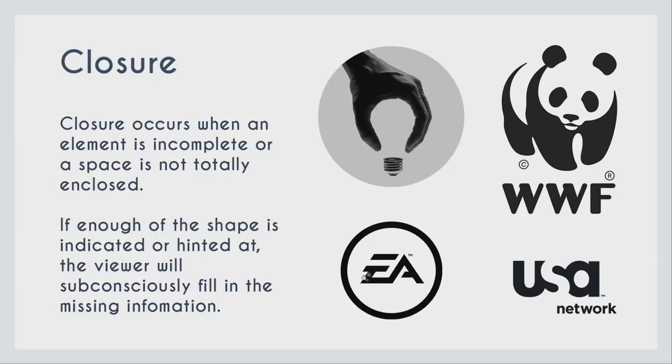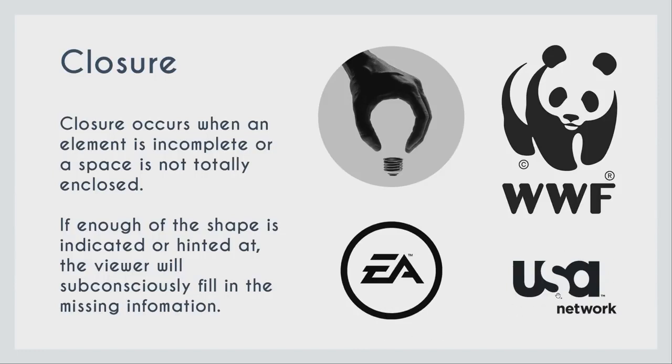Similarly here, closure on this E, okay? Technically, this is a hyphen with a sort of T that is joined to an A here. Well, not even an A because there's a gap there, yeah? However, we know, as in the Western alphabet, the letters E and A, and when we apply that to the company name, EA Sports or EA whatever, we know that this is supposed to represent an E and A. Therefore, we subconsciously fill in the remaining information, and it just makes a nice little design element.